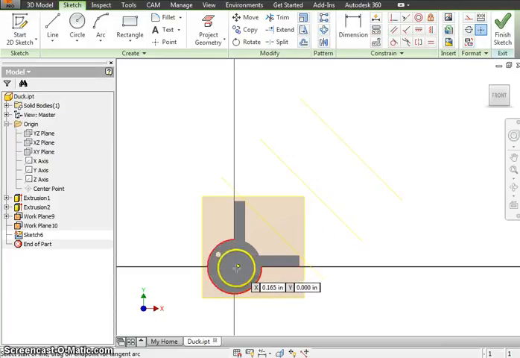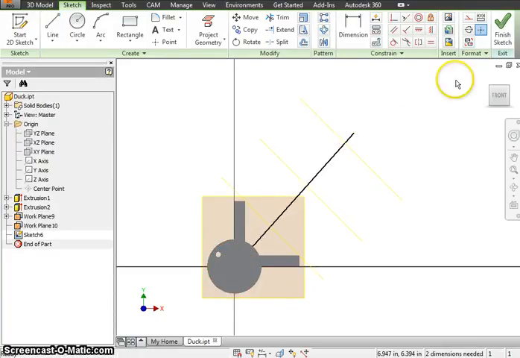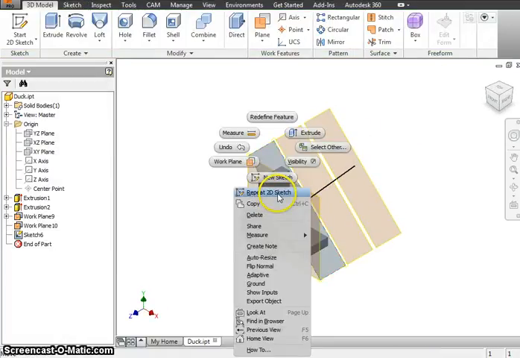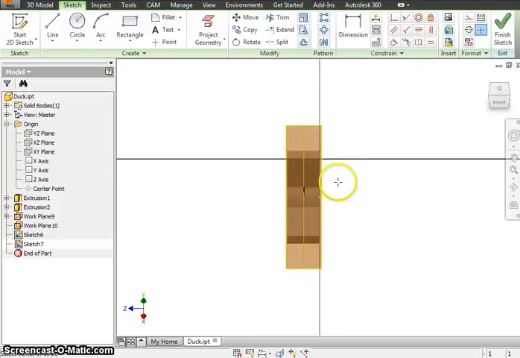I'll make a new line from the center of the circle going out away from the duck, and we'll make a new sketch on our closest one as a tiny circle.